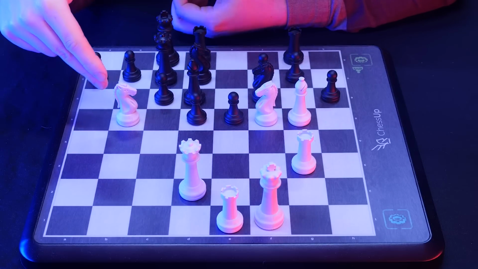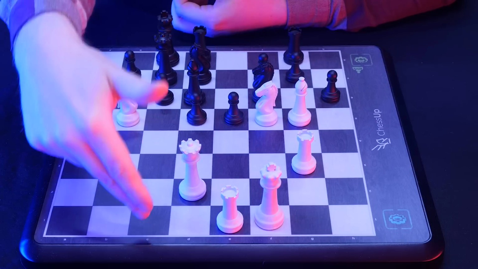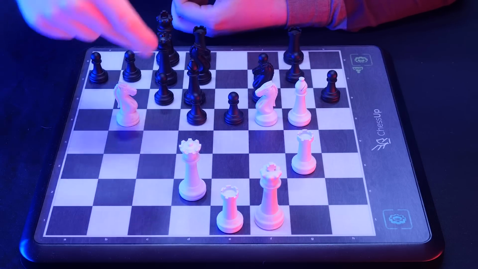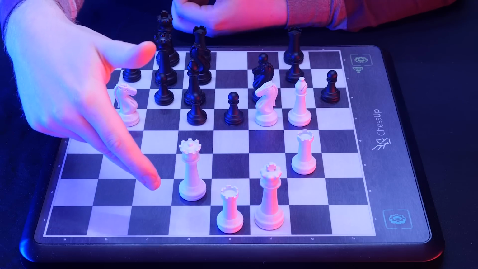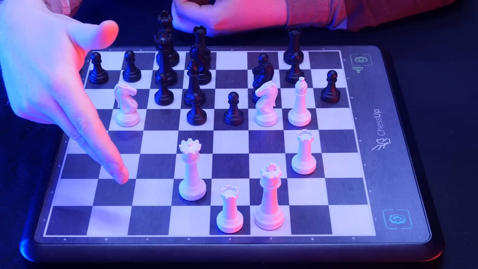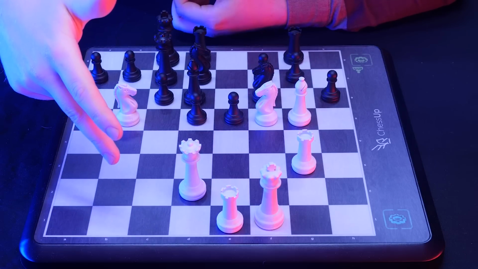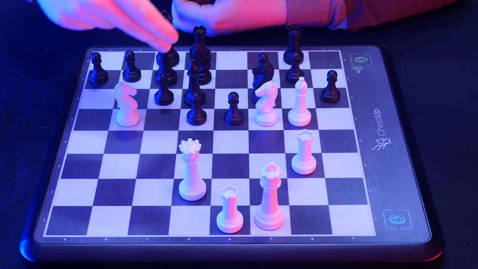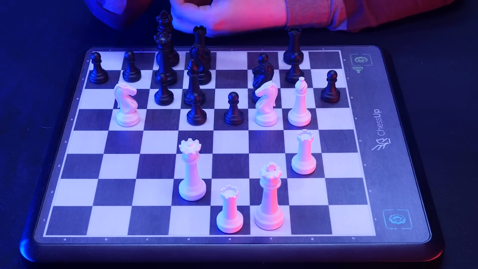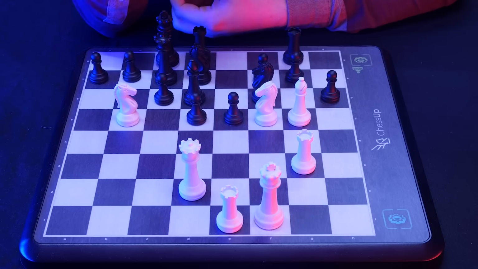So pawn takes knight, rook c1, queen takes rook, check, queen takes, check, bishop back to f8, I guess. Oh my god. I can't believe this. It's so crazy.